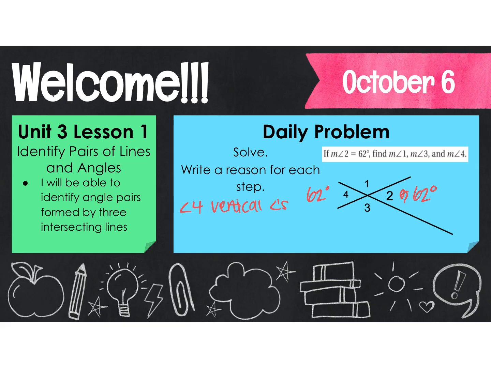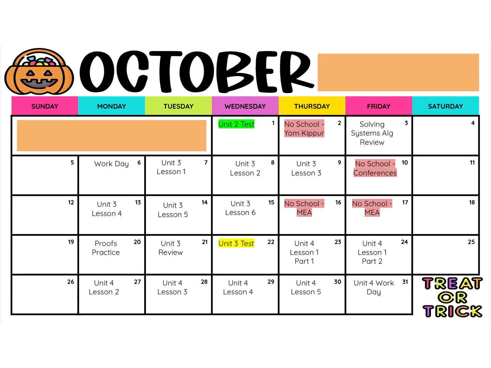And then we know that angle 1 and 2 form a linear pair. So what we can do is use our linear pair knowledge. And we know that linear pairs always add up to 180 degrees. So we can say that angle 1 has to be equal to 180 subtracted from 62, which leaves angle 1 being 118 degrees. And then last but not least, you could use the linear pair idea or vertical angles to find angle 3 is also 118.